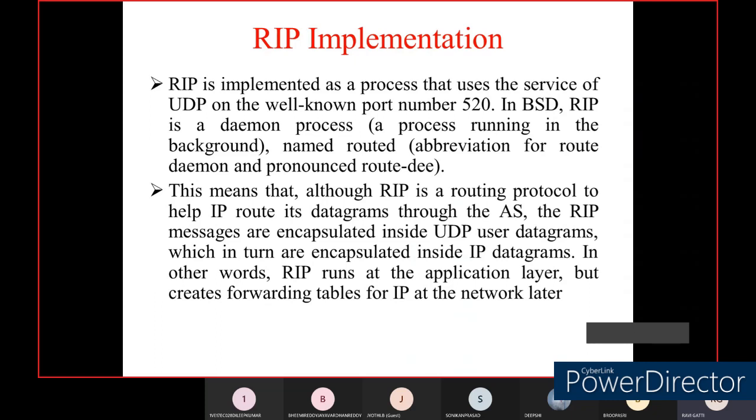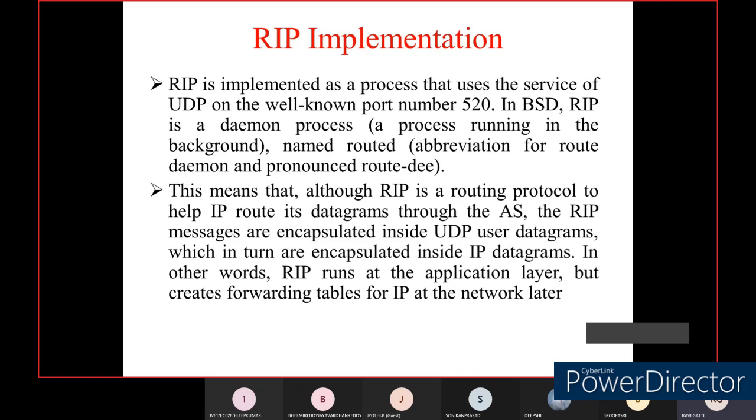And one more thing you need to know is that this routing information protocol is actually an application layer protocol, but the corresponding process of forwarding the packet will be based upon the UDP protocol. Since the UDP protocol is associated with the transport layer, the forwarding of the data from source to destination will be done in the transport layer and also in the network layer, because this RIP protocol is also provisioned with the IP protocol, that is the IP datagram. So the forwarding of the data along with UDP will be done in the network layer, whereas the implementation of the RIP protocol will take place in the application layer only.